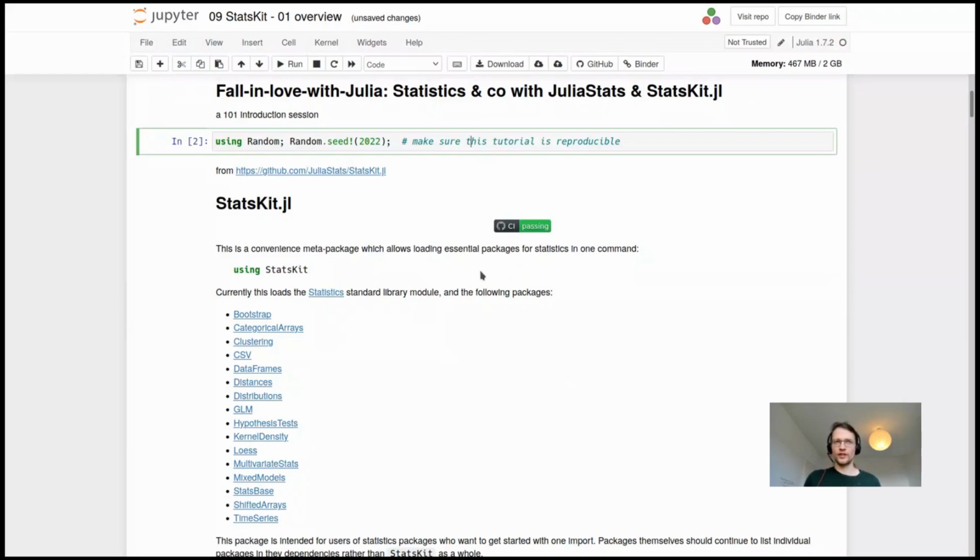For this session, this is just a guideline so that we look at a couple of packages which are loaded in here. For your daily work, it may make sense that you really make using StatsKit your first call and just experiment a bit. But as it loads really a lot of packages, which you may not need, to make things a bit faster in loading time, you may want to import these packages on their own.